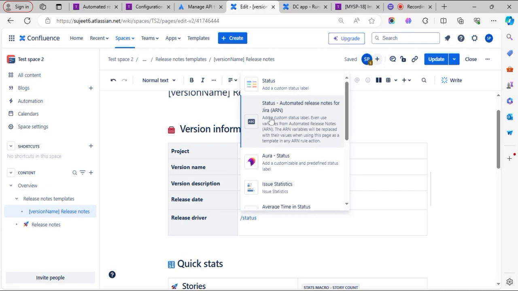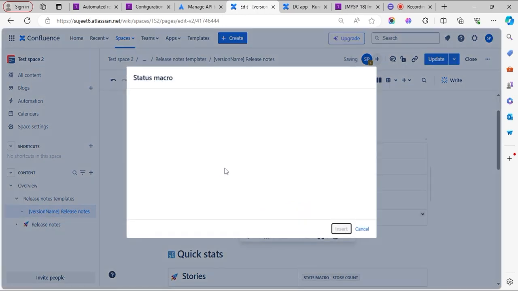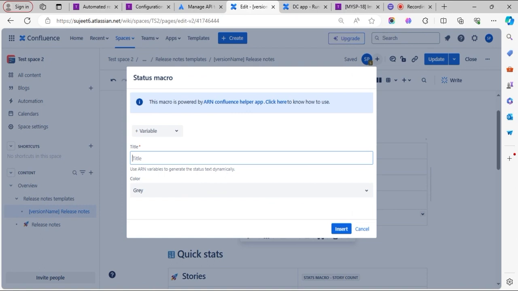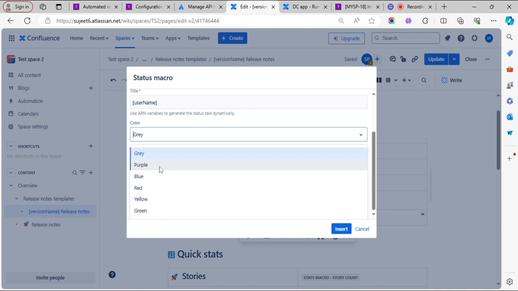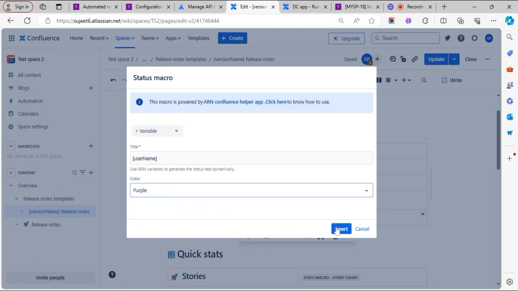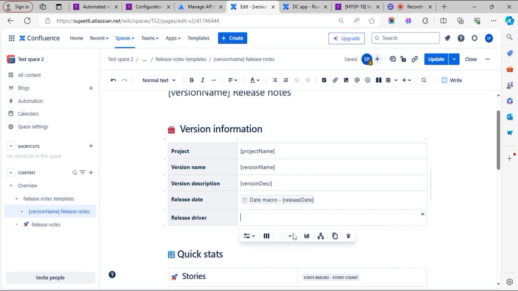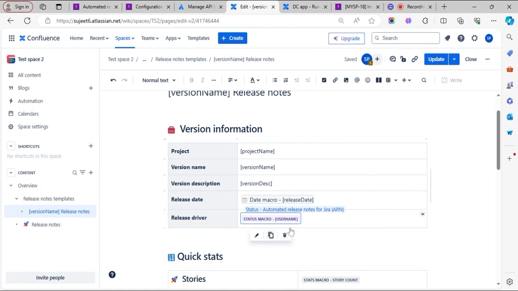You can search for the status macro from ARN, and in the title of the status macro, you can use ARN variables. So I will select the username variable now, and I will select the color that I want for this status and insert. You'll notice a status macro has now been inserted.